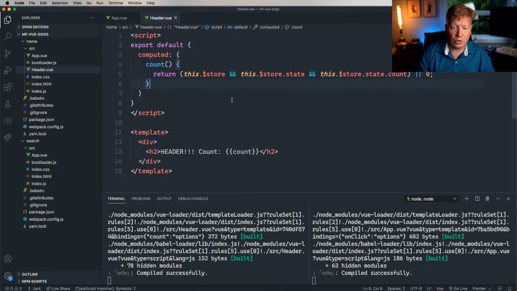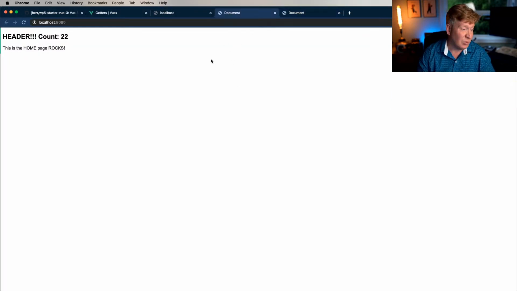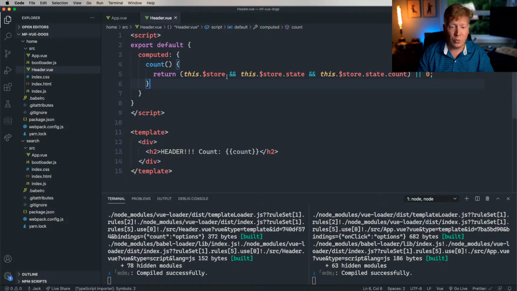Okay, so let's take a look and make sure everything still works. Looks like it still works. Okay, so with this trapping, I now believe that we could use the header in a React app because it's not going to look for a contextual store, and there you go.